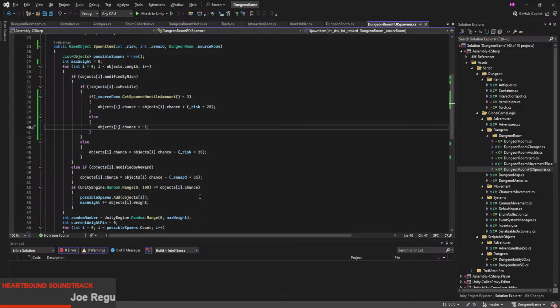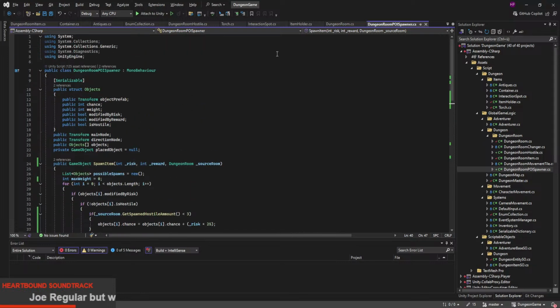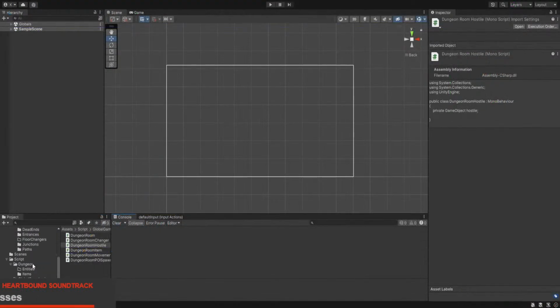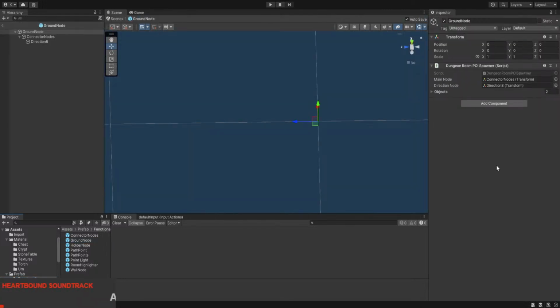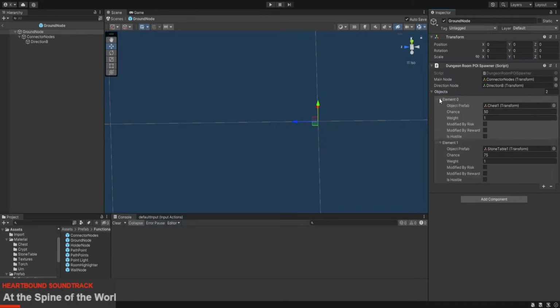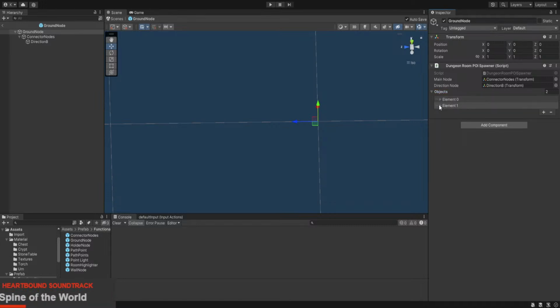Now I have a lot of asset references to you. Where do I implement you exactly in the prefabs? Functionality, I think, for example, the ground node. Yeah, there we go. Dungeon rooms, pure spawner. And here we are adding the stuff which gets spawned.